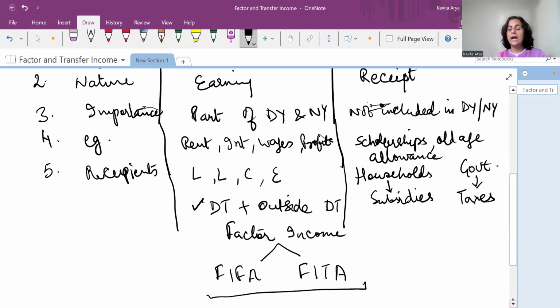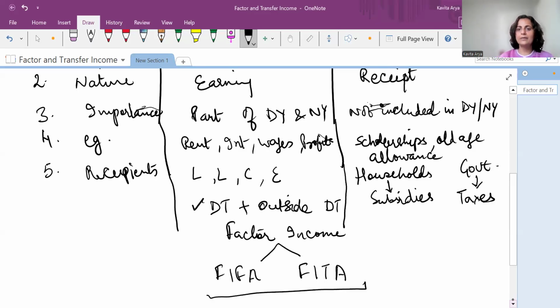And the transfers, as I told you, if you are earning within the domestic territory, you are there inside the Indian territorial boundaries, right? Economic boundaries and earning. So that is domestic territory. But if you are sent for a small project of 3 to 4 months to some other foreign land, say America, right? And then you're earning there. You are not yet the resident of that other country, right? Still, you are earning from that country. So that becomes the factor income received from abroad, right?